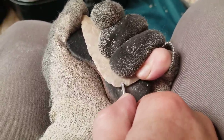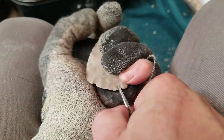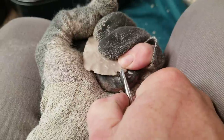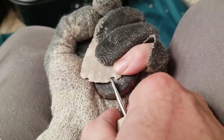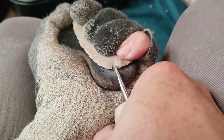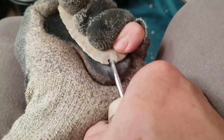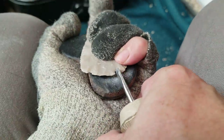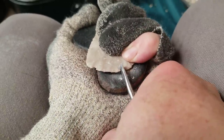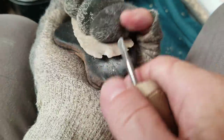All right, let's see. I'm not going to make these notches too narrow, or ridiculously narrow. I'm going to leave myself some room. Immediately, that's a thick spot, but I like leaving it thick there. I don't know why. Every time I try to thin it down, I end up losing way too much off the base. It just gets shorter and shorter and shorter, and I still haven't got a thin base or a thin stem area. With heat treat, you don't have to worry too much about it.